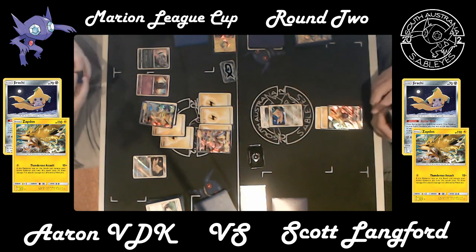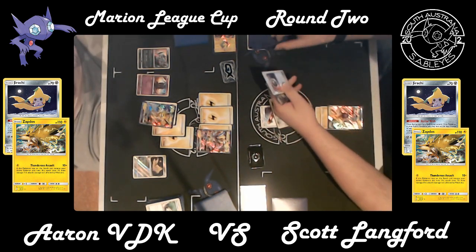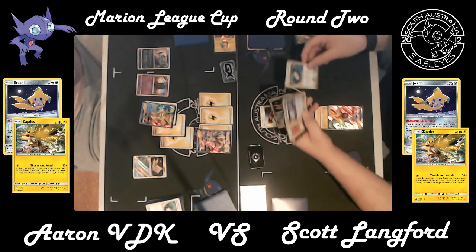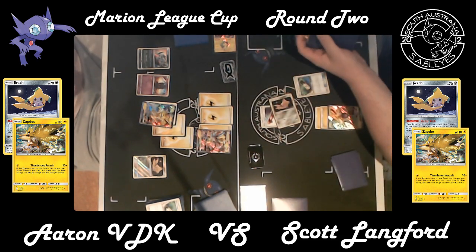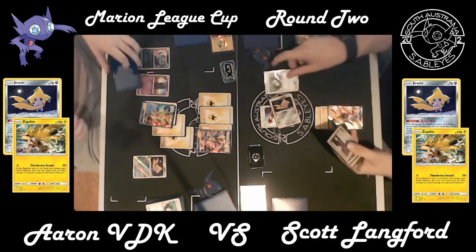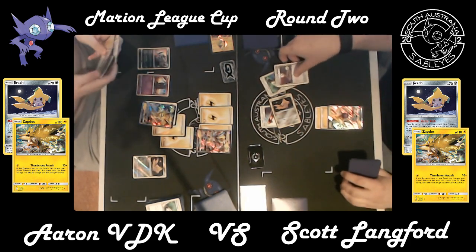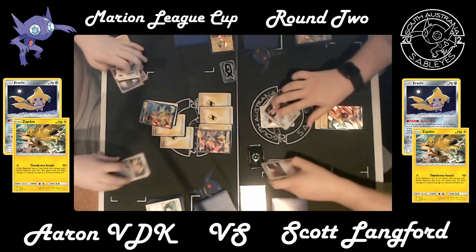You see an Escape Rope. I think that might do it, actually. How much damage is on that Jolteon? I think there was 60 damage. I can't remember. He might need that Electro Power. Grab the Electro Power. I believe the Electro Power to do 140 plus the Escape Rope will be enough. Aaron's like, yep, I can't survive with any of my Pokemon. Yep. That will do it. That's going to be it.